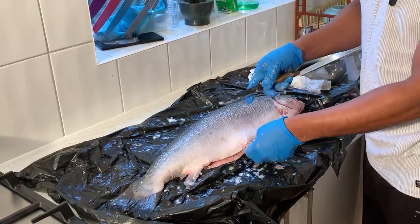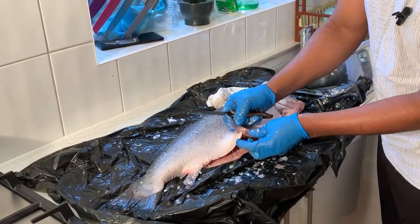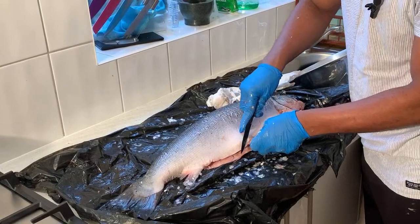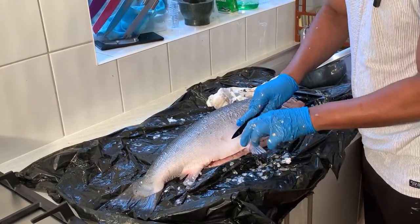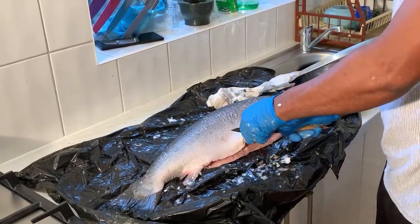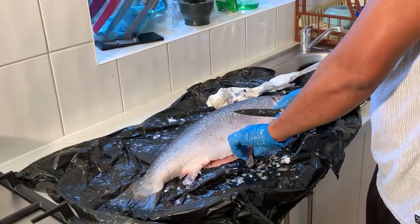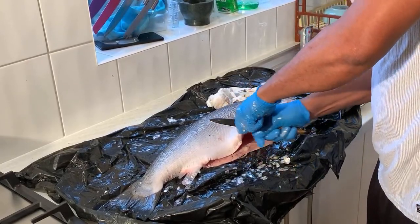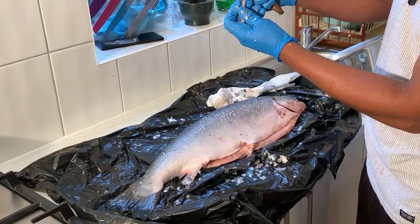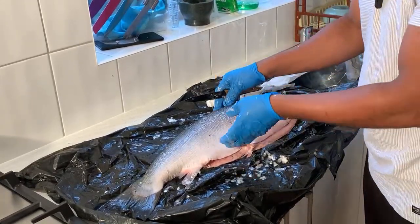Like this other fin here, this is the dangerous one. This one has a big spike in it. There are two underneath here, these two big spikes right here. It's one of these that ran into my hand when I cleaned that red snapper. So for now, I'm preparing fish, and I always cut them off. This is the danger part here, this one right underneath here. This one did run right into my finger.